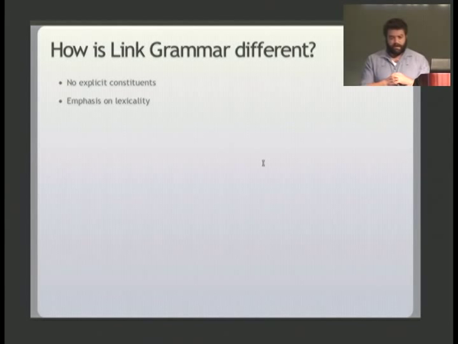The other big difference is an emphasis on lexicality. What does that mean? Lexicality meaning specific words. There's a lot that you can do in parsing when you're talking about all nouns: here's how nouns can work, here's how verbs can work, here's how huge classes of words can work. But in processing natural language, often specific words or small classes of words have really specific idiomatic functions. So having the ability to say, this specific word can have these relationships out to others, or this small set of words can have relationships out to others, is a powerful notion.